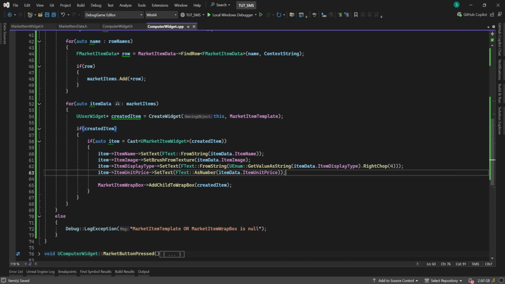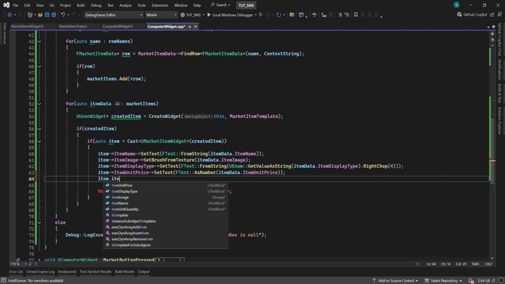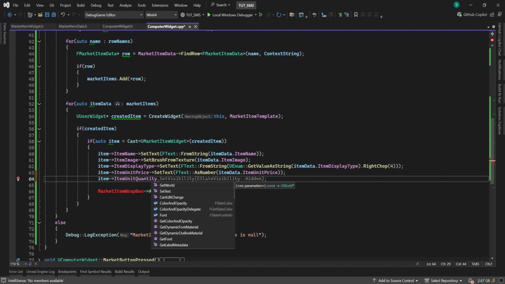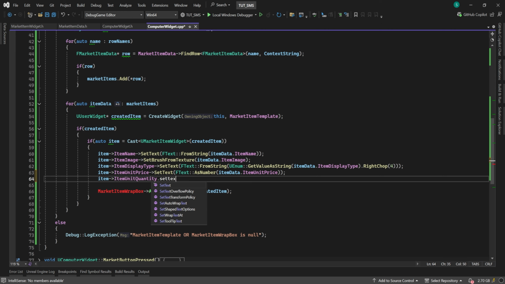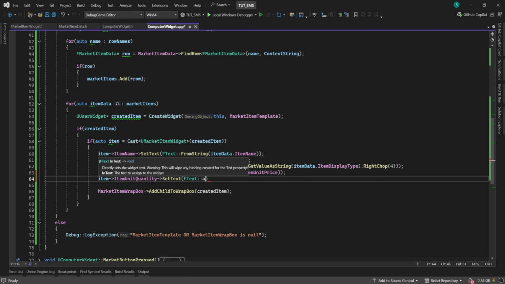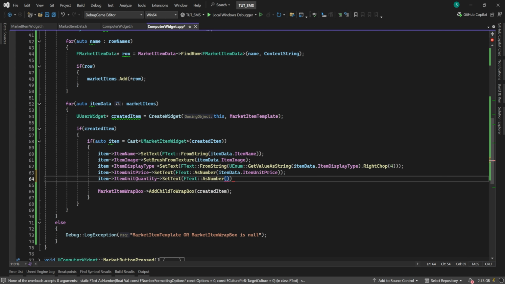Yep, that's right. Now item dot item unit quantity dot arrow operator means set text F text dot from string or as number. Item quantity is a number.